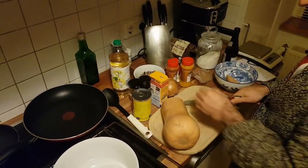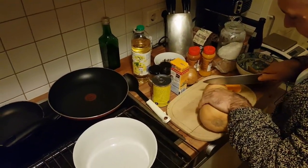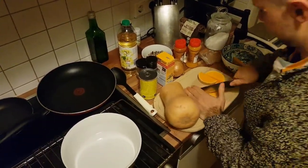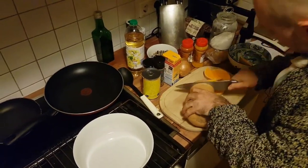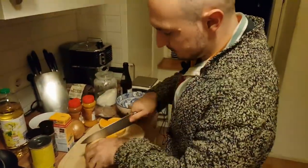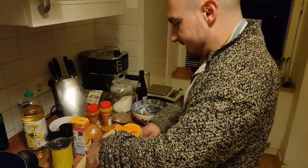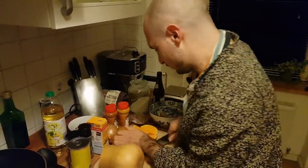And you want these sort of half moons, not too thick. Thick slices and then halving them. Yeah, exactly. Obviously, if you have a pumpkin or a different shaped squash, this is going to be very much down to you to figure out the best way to prep it. But let me pick up one of the slices here. This kind of size chunk is what we're going for. So kind of like semi-disc sort of things. Doesn't all need to be completely consistent. You don't need to be chopping stuff up really fine.